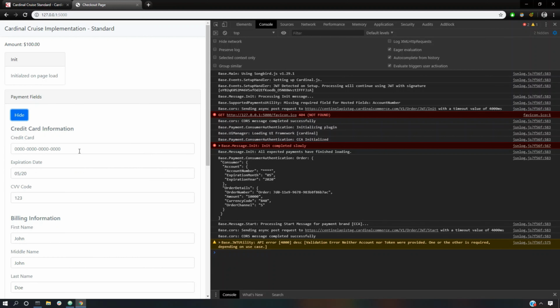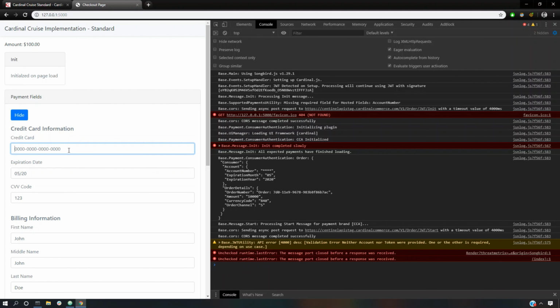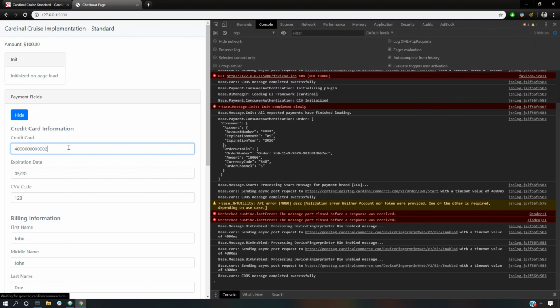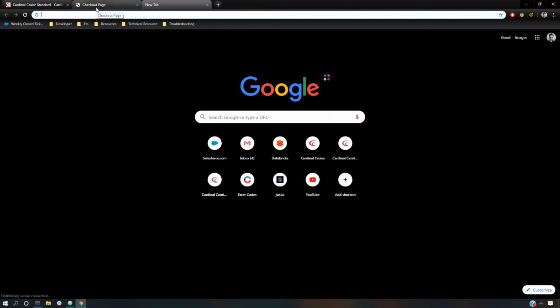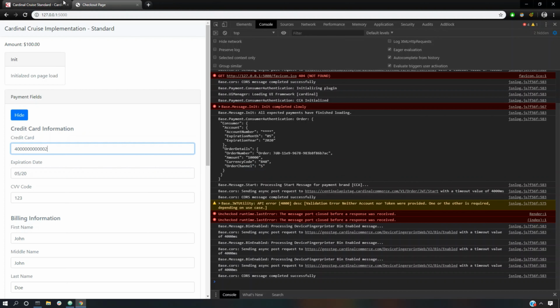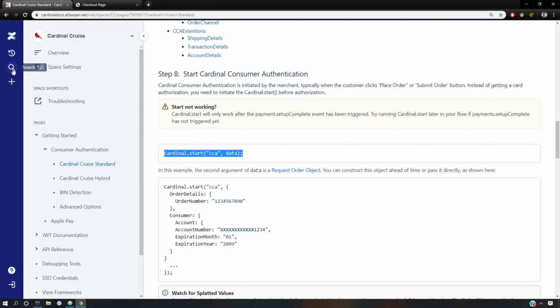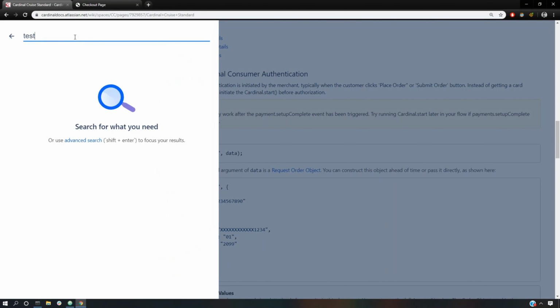Okay, so the message didn't come back as anything because we didn't put in a credit card, so it doesn't know where to send this information to, what ACS or issuer. So what we're going to do is create a generic one. These can be found in the test cases. We're going to be looking at this in part 3, but if you want some test bins, let's go back and search for test.